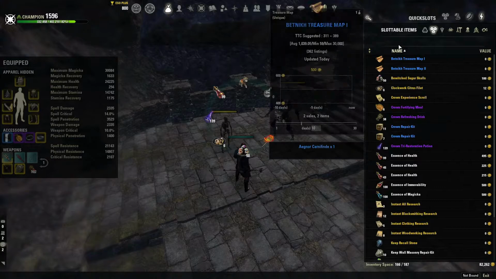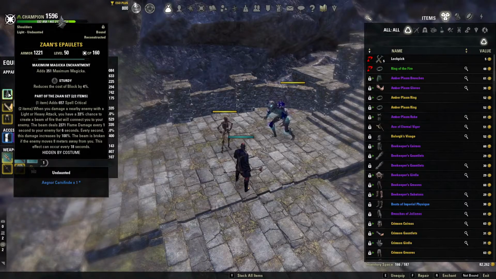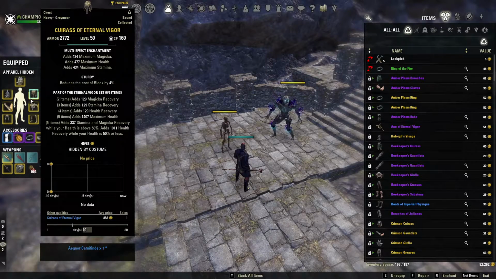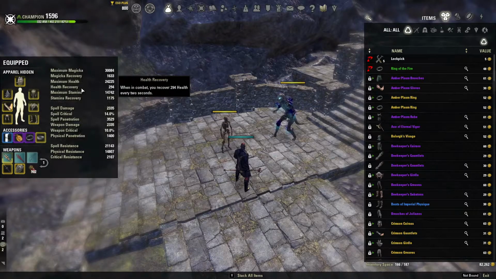So talking about the gear, we are wearing 2 pieces of Zaan Sturdy, 1 light and 1 medium. We are using Eternal Vigor on the body, full heavy. So we are currently running 5 heavy, 1 light and 1 medium. So we have 6% more resources for the Undaunted passive.